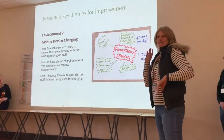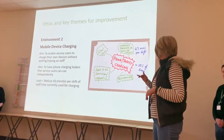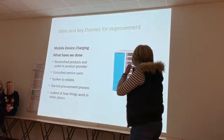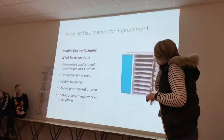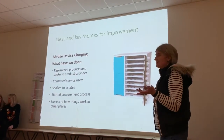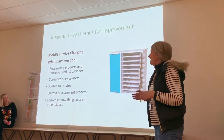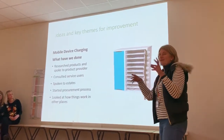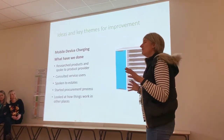We've looked at this quite a lot over the years and different options — we could do nothing, wasting time, or we could have this device. We've looked at a mobile phone charging locker, which means patients can put their devices on charge independently. There are only ten slots; we're hoping that's okay. We've got eight sockets at the moment in our little charging space, so we're hoping it's going to be enough.